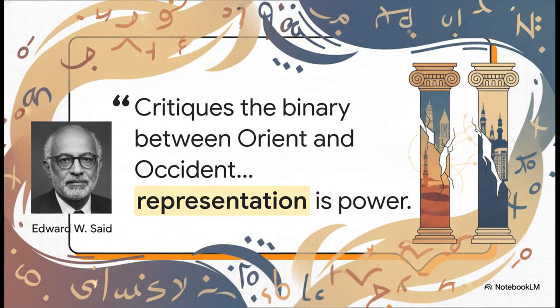Finally, Edward W. Said rounds out our panel perfectly. He reminds us that linguistic variations are essential tools used to break apart binary stereotypes, like that completely artificial divide between a supposedly irrational Orient and a superior Occident. His critique proves that representation is power, and that the language of the province is just as intellectual and just as valuable as the language of the city.